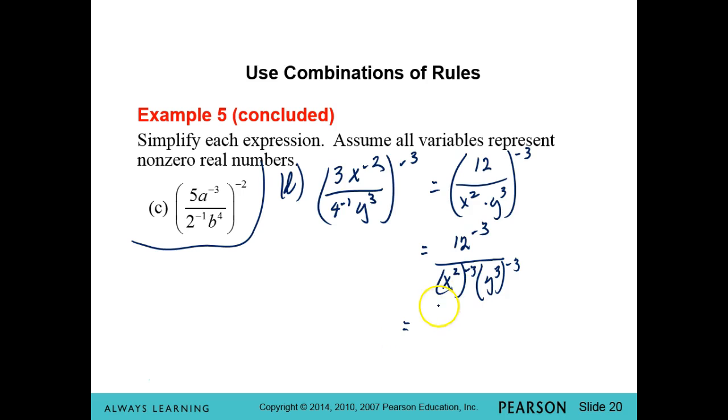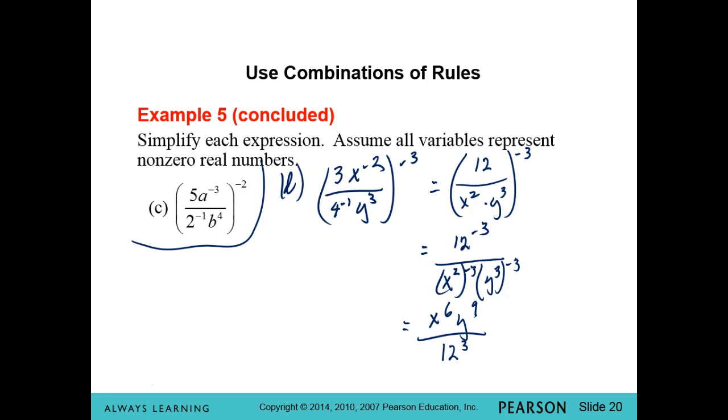Second, flip it, okay? You could have done that up here. It's perfectly fine doing it here. This will be an x to the 6, y to the 9th over 12 cubed. And if you want to pick up your calculator and see what 12 cubed is, it's 144 times 12. I don't want to figure out what that is. Whatever it is, that would be fine.